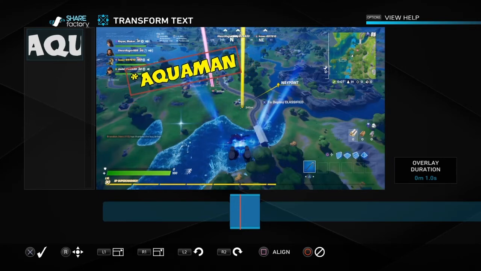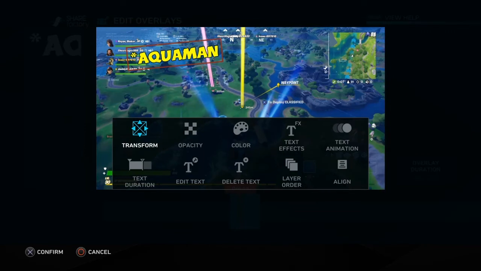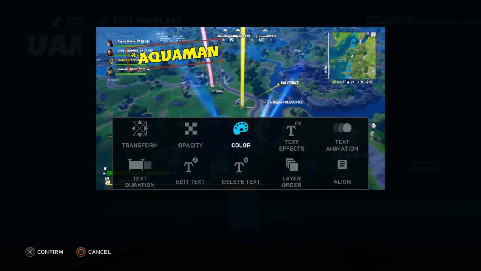A little small because I'm gonna zoom in a bit. Maybe, I don't know. Actually, yeah, I'll put it like that. Then I'll do that. Yes, that's good. You can also change the opacity if you want it like that, so you can't see it very well. Yeah, that's about all you can do with it.